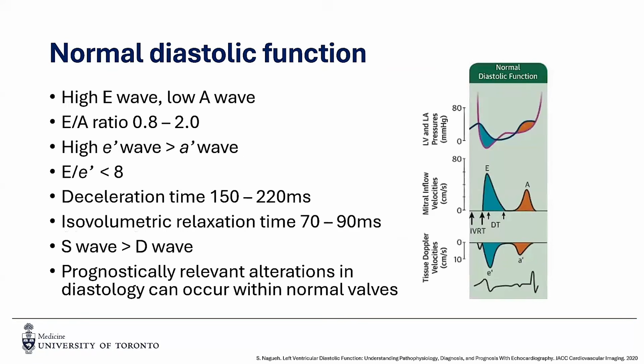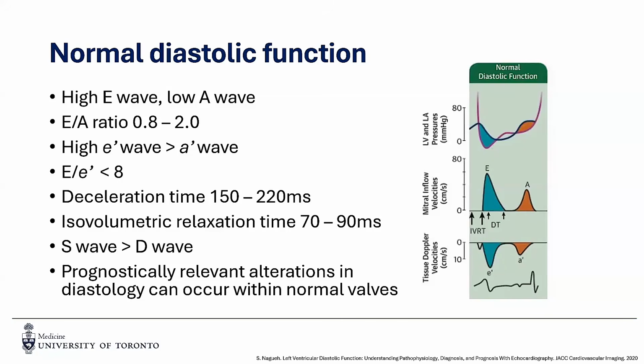So first, we'll look at normal diastolic function, and hopefully this will go relatively quickly now that we've already talked about all the different echo parameters. In normal diastolic function, we have a very snappy ventricle that can relax actively. And so because of that, we have a high E wave and a low A wave, meaning that the relative contribution of early diastolic filling is high, and the atrial kick contributes a relatively low amount of the diastolic filling. In these situations, the E/A ratio is felt to be between 0.8 to around 2.